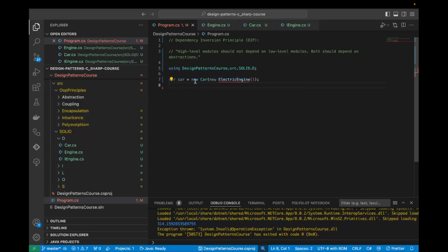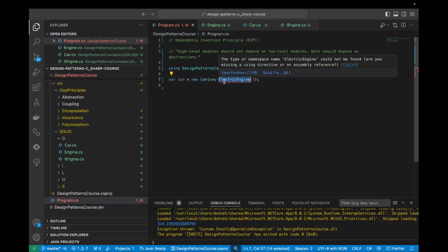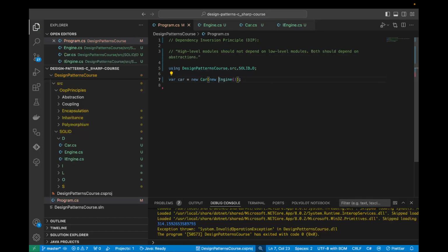Then we can create some sort of electric car, and build this car up with an electric engine. Okay, so this is called dependency injection, where we inject the dependency into the class. This is a very popular term that you may have heard before. Frameworks such as Laravel or Spring Boot use dependency injection throughout a lot of the framework.